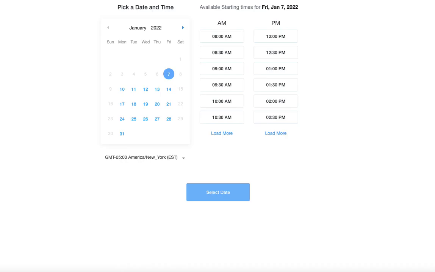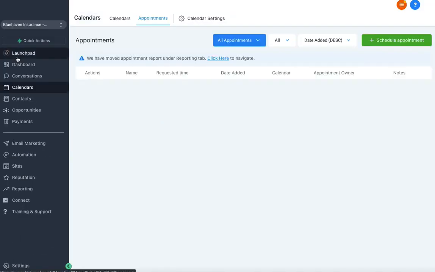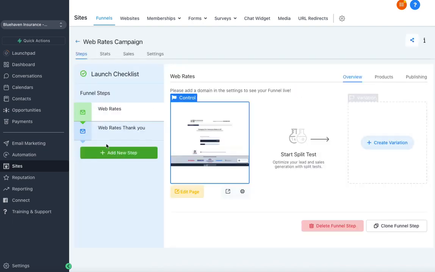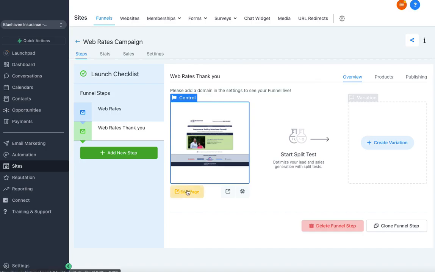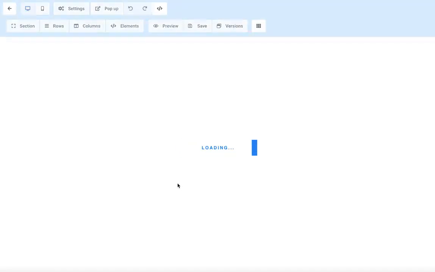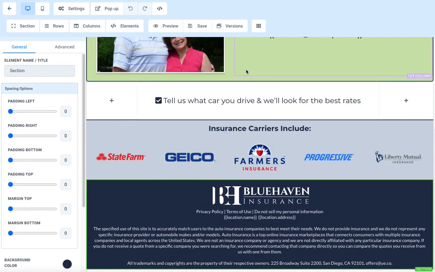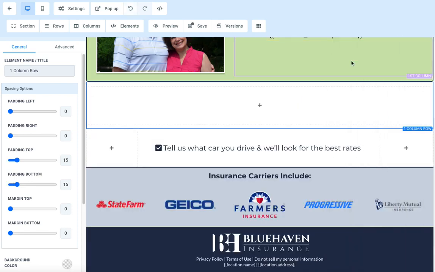If you jump back over to the platform, navigate over to your funnels or websites, and click on a section, let's go to a thank you page and add a calendar in. Click Edit Page. And we can add a new section.